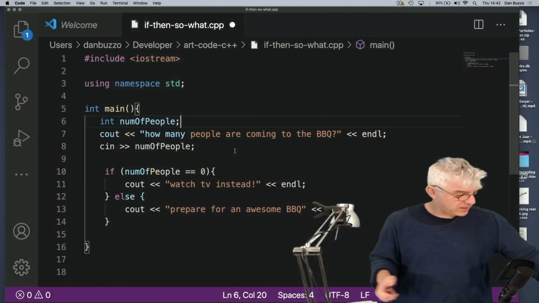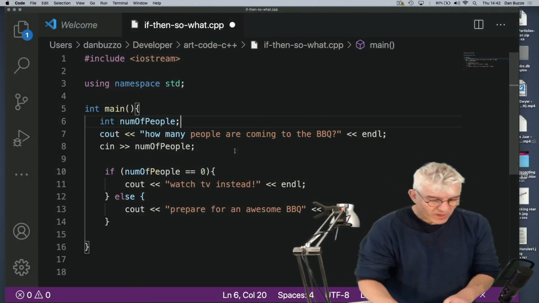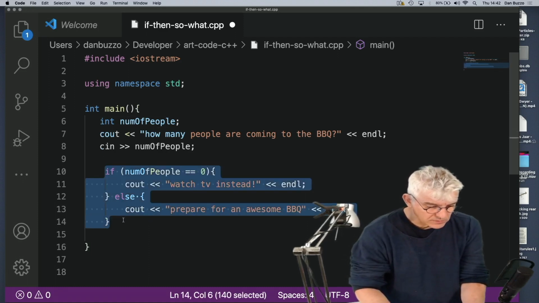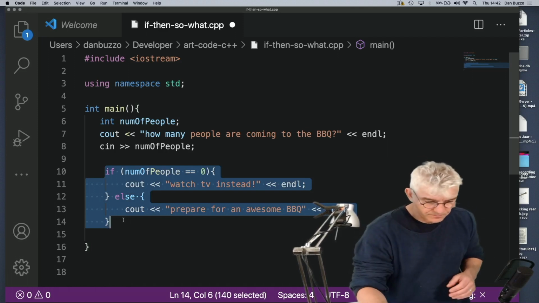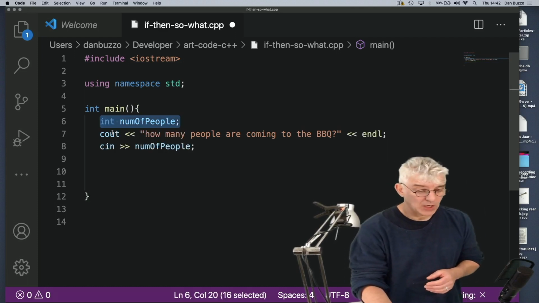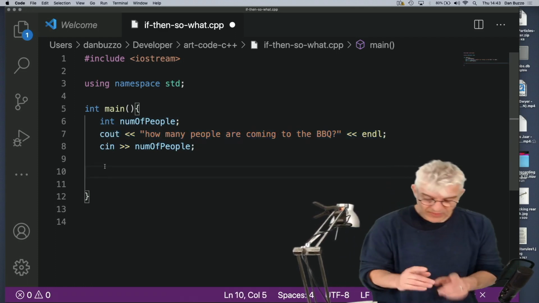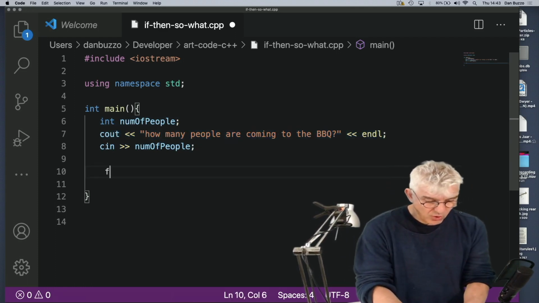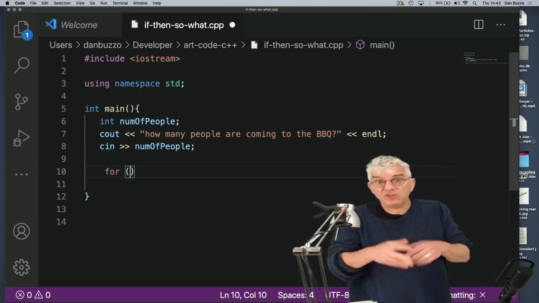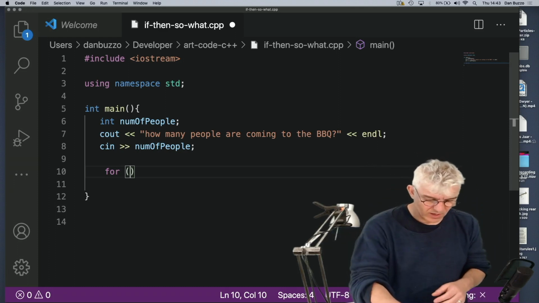So the way that we type that, and again we're working in Visual Studio Code, is I'm going to get rid of half of this stuff from conditional statements. We're still going to have an integer for the number of people. We're going to say how many people are coming to the barbecue and type it in using the cin command. But this time I'm going to build a for loop, and I'm going to use the integer I. But it could be Jeff or Fred or X or Y or Z or any other things, but I is just, for some reason, commonly used.